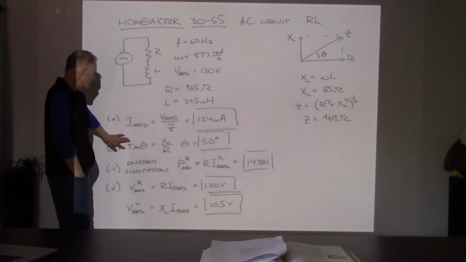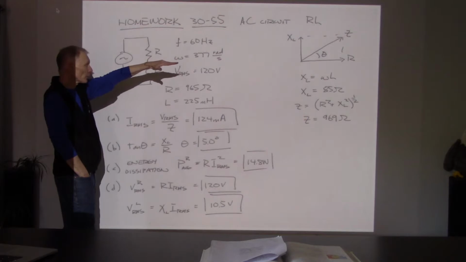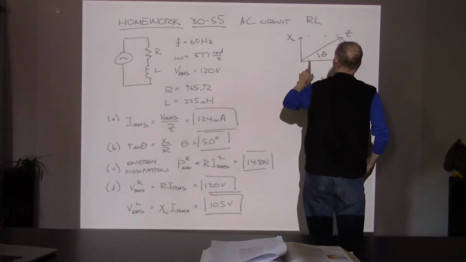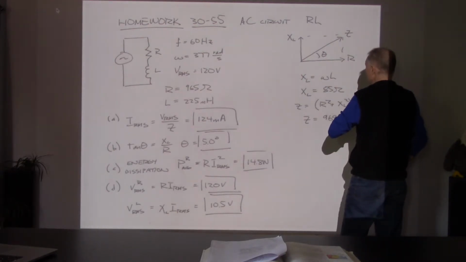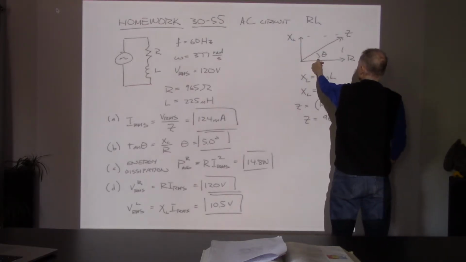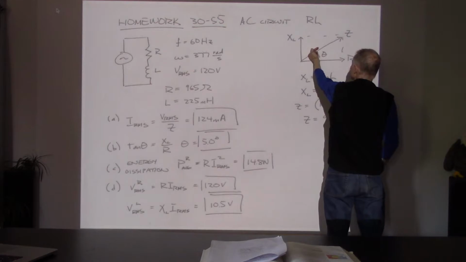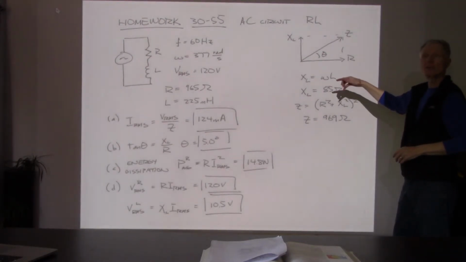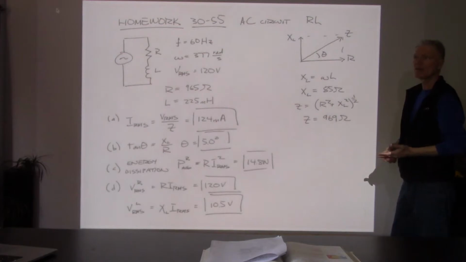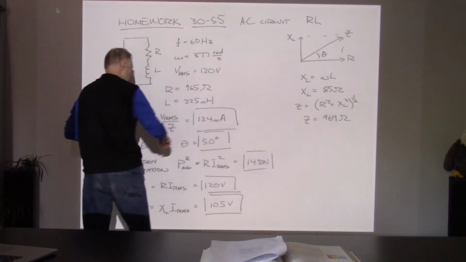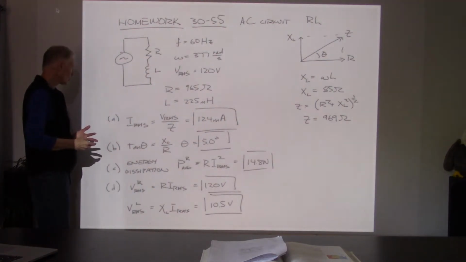When I go in and solve the phase angle between the current and the voltage, I get 5 degrees. So if you remember, I should have written the other diagram on here. This is the voltage across the inductor. This is in the same direction as the voltage across the resistor. This is the total voltage. And the current is lined up with the voltage across the resistor. Those are in phase, but the current is not in phase with the other voltages. And that's what creates that phase angle between the current and the total voltage.